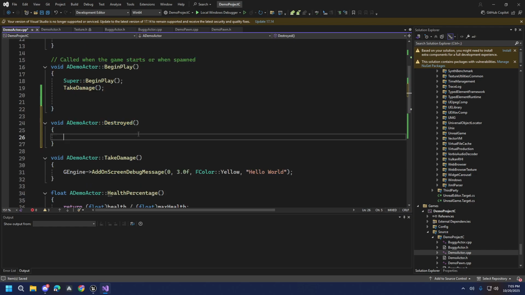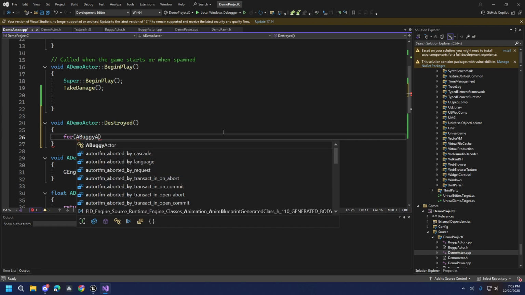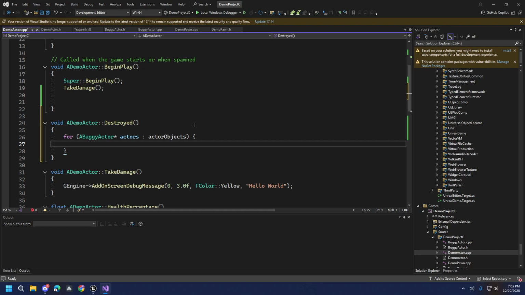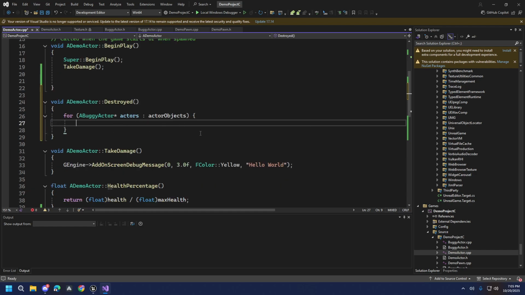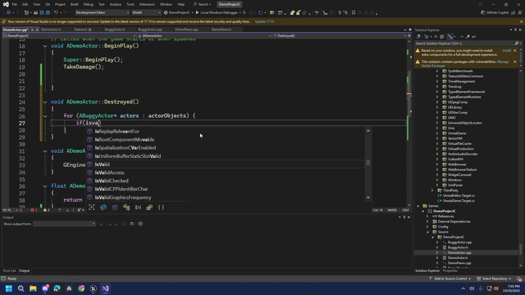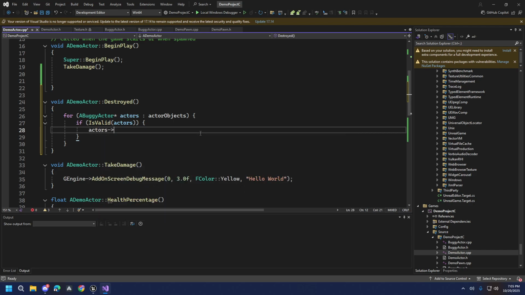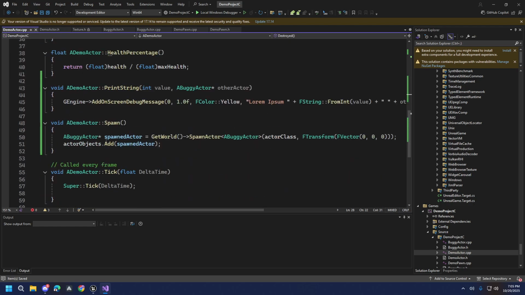Then you'll do a for loop, for a buggy actor actors in actor objects, going through it, and if is valid, actors destroy. So they'll do this. So that's one way.